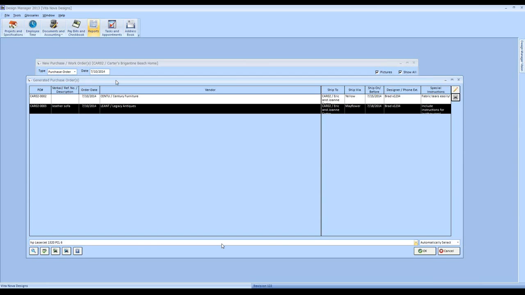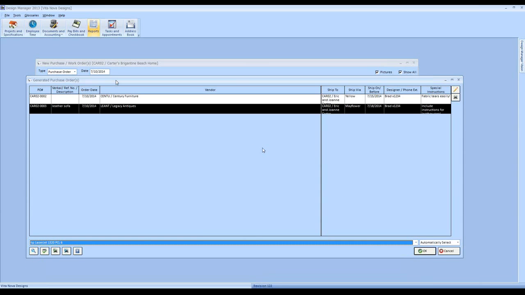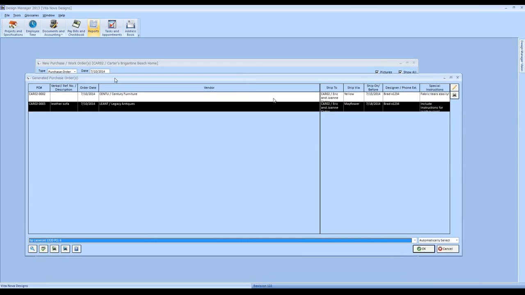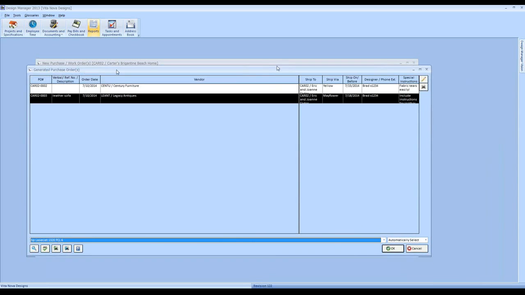So, for example, I may have a printer in my office that always prints in triplicate because I want my purchase orders printed as such. In Design Manager, that may not be my default printer because I don't have triplicates of my day-to-day reports. Design Manager will save that printer for me for my purchase orders. So if you're printing to the incorrect printer, make a new purchase order, select it on the printer drop-down, and once you accept these purchase orders, Design Manager will save that. And that's how the whole printer selection works in Design Manager in the most simplistic form.